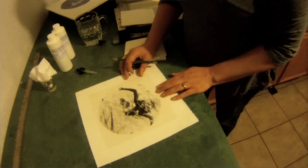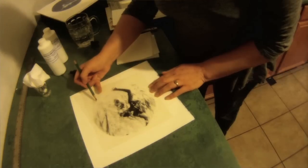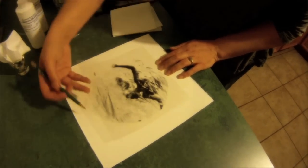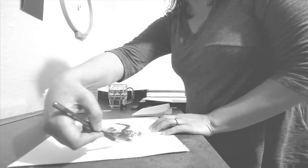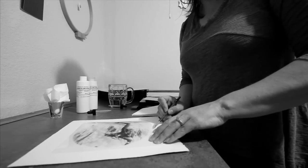I'm going to center it, just kind of eyeball it, and then make some very light pencil marks just to get a sense of where I'm going to be brushing. Because this isn't square, we're going to brush the emulsion on into a circle. The reason why the format of the image is a circle is because I shot it with a fisheye lens.